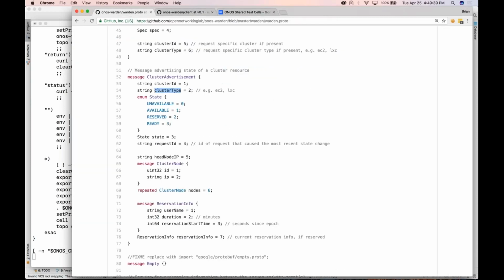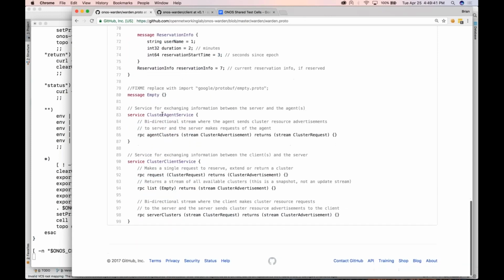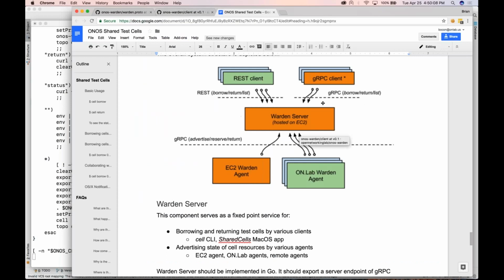If we go back to the source code, we've got the message protocol and the services defined. There's an agent service, by which agents can stream, receive requests and send advertisements. The source of the request is the agent, right? It's directed towards the server. Right, this is the service that would be implemented by the Warden. By the server, yeah. The service gets implemented by the server in both cases. When an agent connects, it will receive requests and return advertisements.